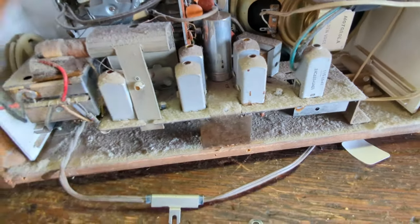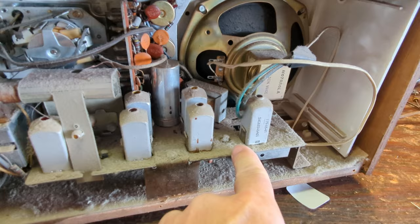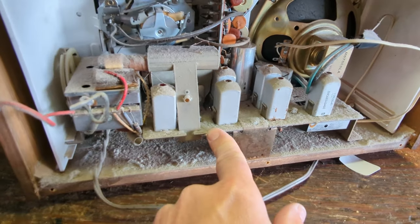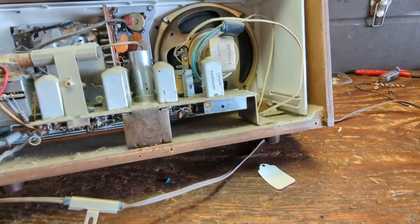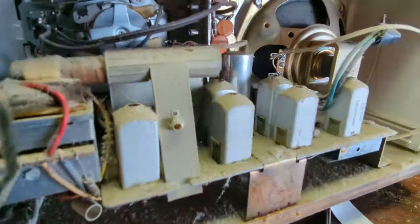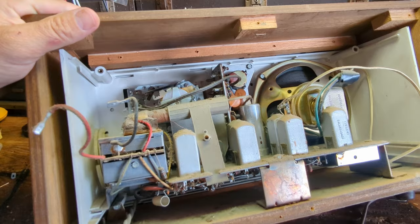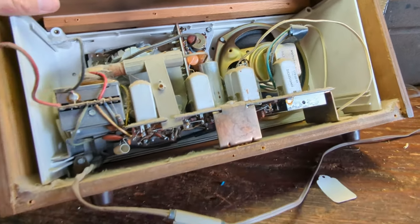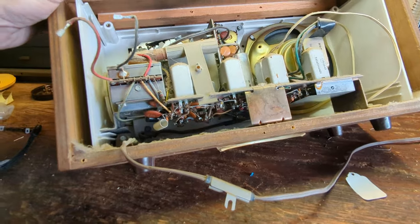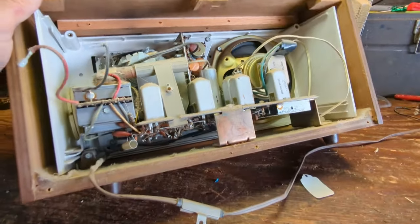There's one transistor there — I'm not a transistor guy. It's so dirty I need to take this out and get all the dust out. There's a transistor here and a transistor there, but I think those are probably drivers. Anyway, this whole chassis just needs to come out — I think I might be able to take it out of the wooden cabinet entirely. What else could be holding it in place? Let me see if I can get this chassis out.